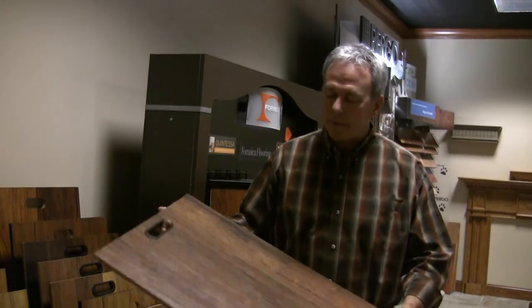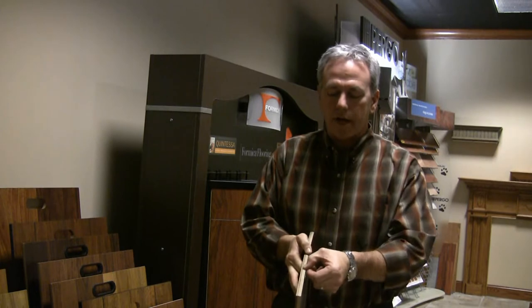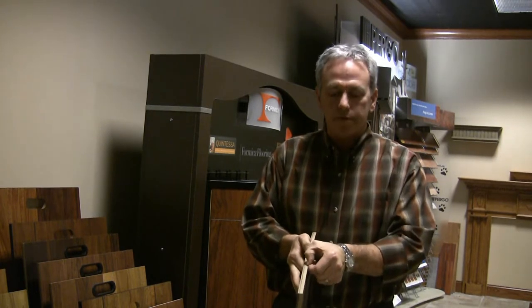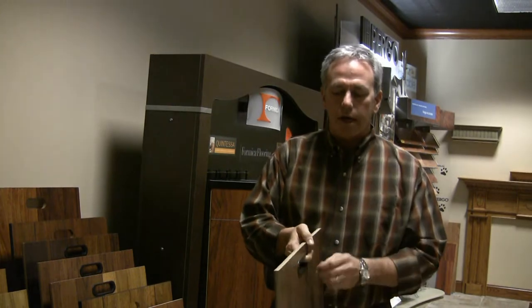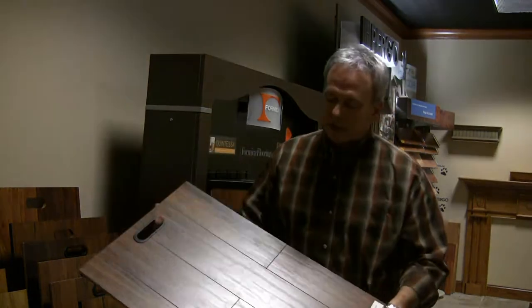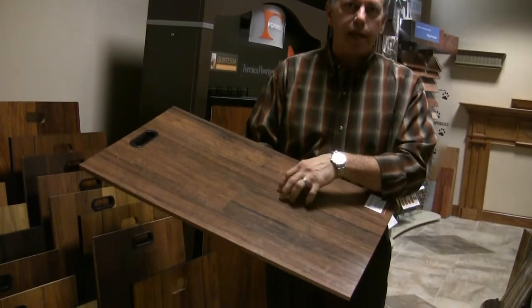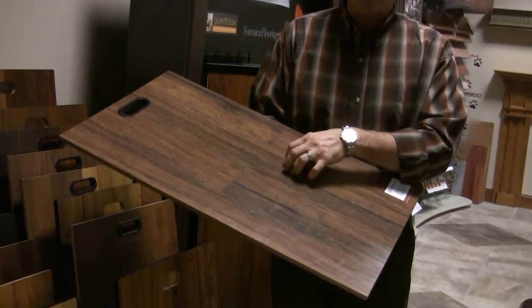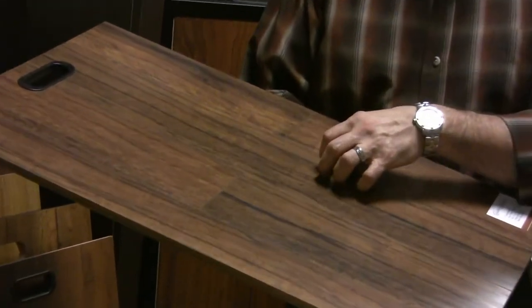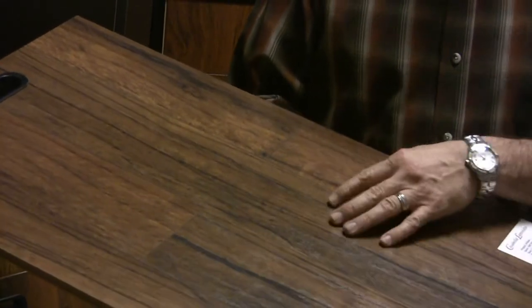Today, laminate floor is very popular. Laminates are actually an MDF core floor, which is a composite substrate to a floor. They have a click system that's very easy to put down, and they come in different thicknesses and different faces. The faces are truly no more than a Formica, like you would think of on an old kitchen Formica countertop. So if you're putting it on the floor, they're very durable. They resist scratches and dents more so than a hardwood floor, and they try to emulate the look of the hardwoods.